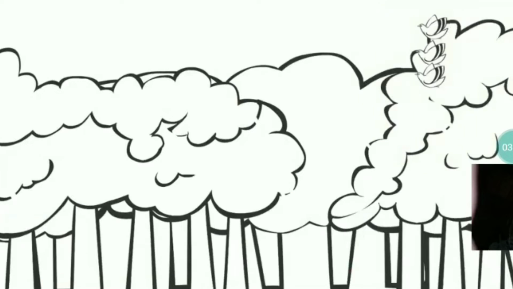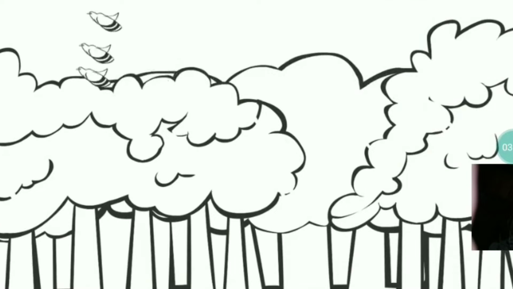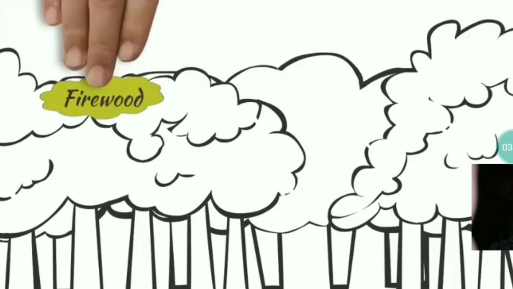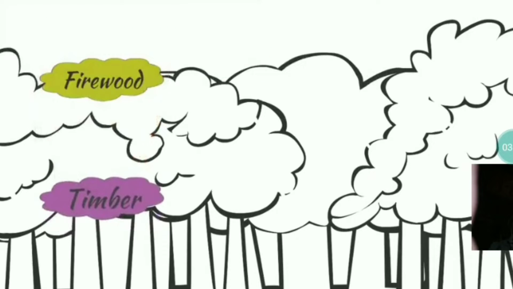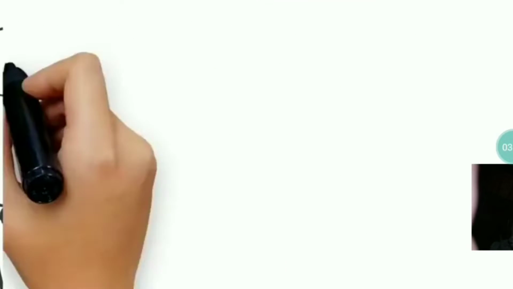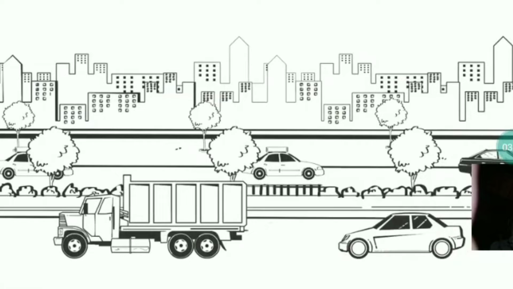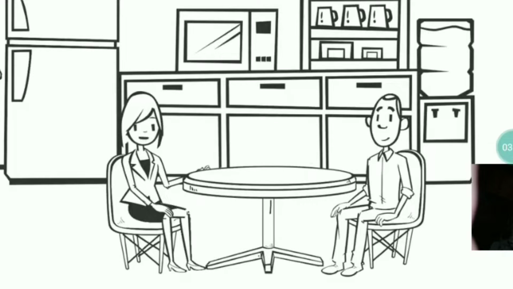A forest is a complete ecosystem, which provides food, shelter to a wide variety of species. It provides firewood, timber, water catchment area, medicinal herbs, and so on, to us humans. Whenever a project is undertaken which demands clearing of the forest, like construction of road or a dam, environmental impact assessment helps us to assess the impact of that activity on this lifeline. It also suggests mitigation plans from this assessment.